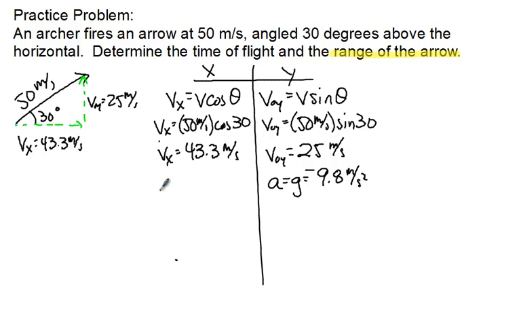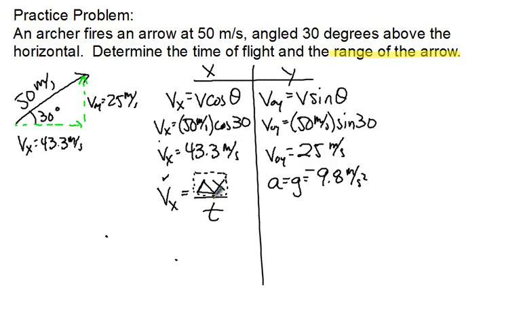The equation for the range is going to be on our x side, because remember, range is horizontal displacement, and we only know one equation on the x side. The x velocity is constant, so we're going to use that Vx equals delta x over t. We know Vx. Okay? We're trying to solve for delta x. What else do we need to know? We need to know the time. Okay? So we're going to try to figure out a way to solve for the time so that we can solve for delta x. We're going to use our y information to do so.